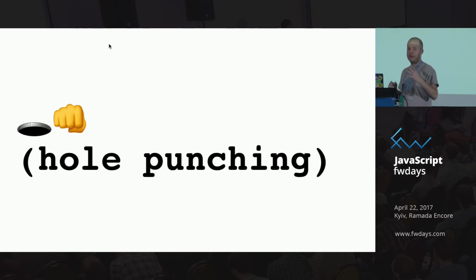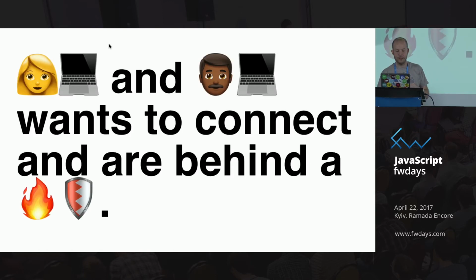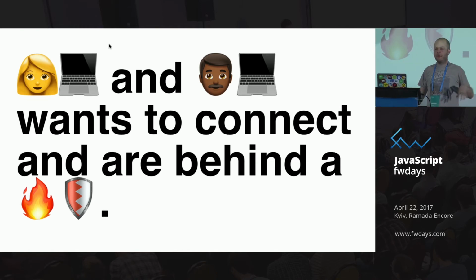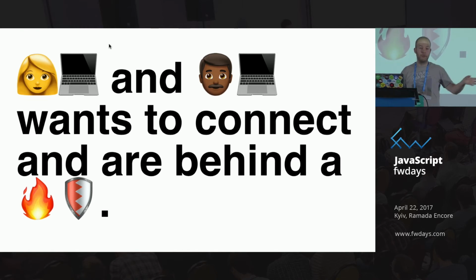Because it's basically something that you try to punch a hole in the firewall. So let me try and explain to you how that works. So if you have two people, Alice and Bob, and they're on the internet, they have computers, but they're both behind a firewall, like most of us are.